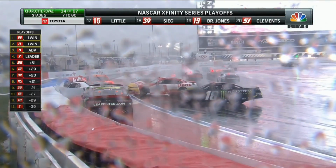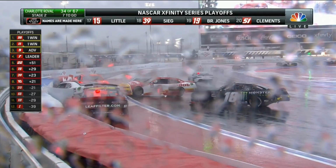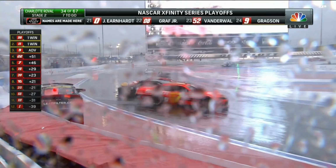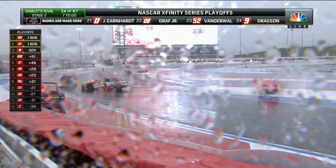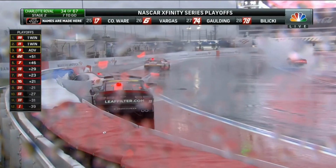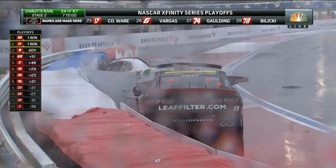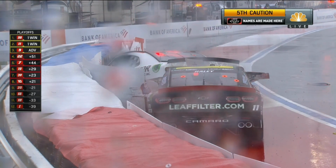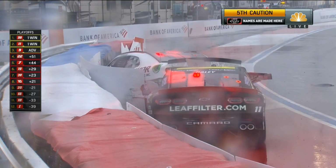The 11 car, Haley. There's another car between Allgaier and Haley. All right, you're clear right here. Make out when he gets out of the way here. No yellow yet. NASCAR is letting this race play itself out. Everybody got through. See if these guys remain stuck in this barrier. I don't know that. Yeah, there we go, caution's out. I think that's Preston Pardis that's up in front of Justin Haley.